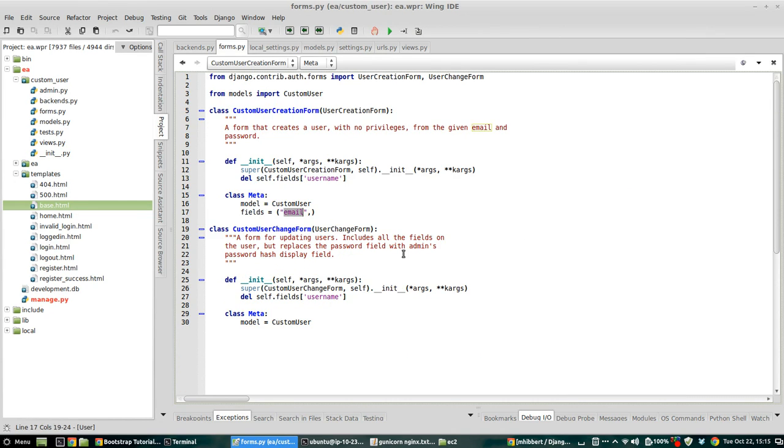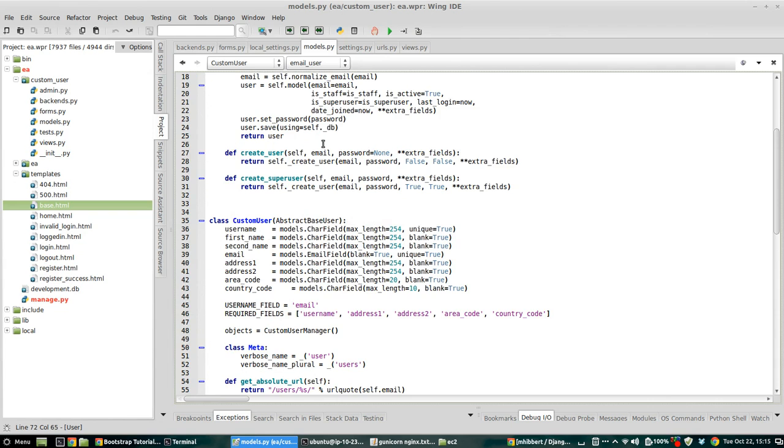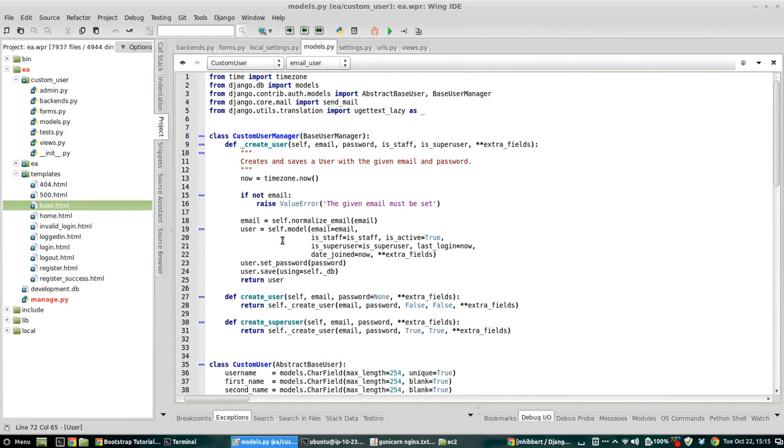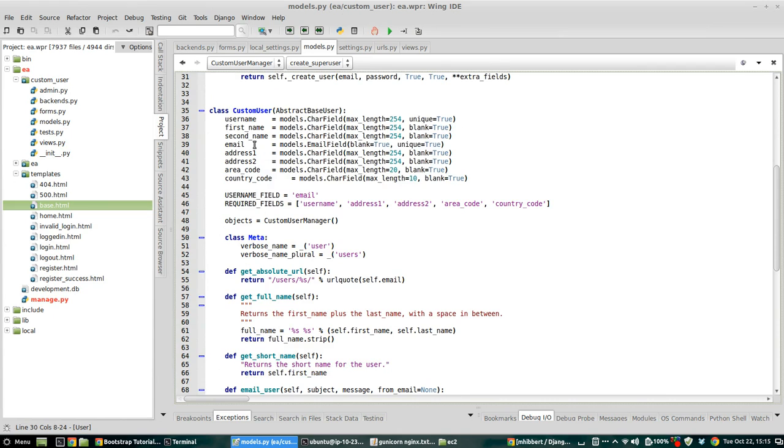So we've created our models, and we've created a new manager so that this will work alongside the user authentication system and have the appropriate methods to be able to be called so that we can register people. We've defined our various fields, and we've identified the fact that you can have as many of those in there as you like, depending on how useful that is to you.